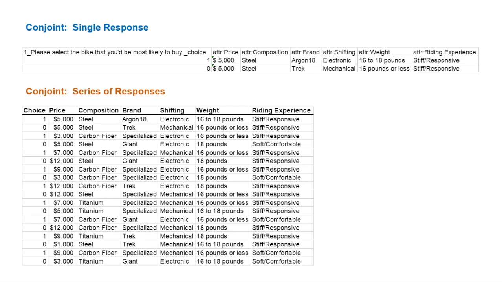I probably would have leaned towards the electronic shifting, as I've recently added that. It's totally unnecessary, but I got it and it's amazing. Nice. So that'd be kind of where I would go, but I would probably have put composition at the top, I think. Awesome. Let's take a look at what actually happened.